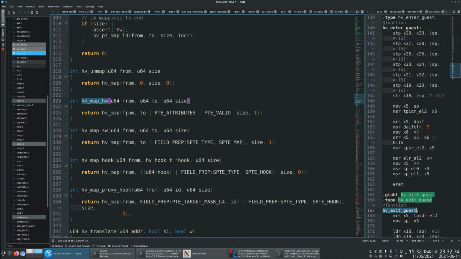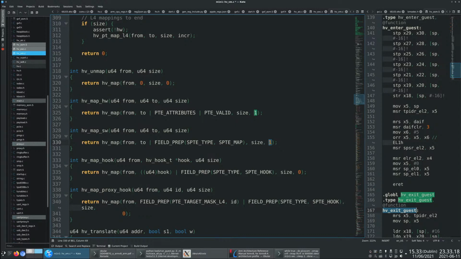It can do a hardware map, which means it's a direct map from to, and in this case, it has to specify the attributes for physical page tables and that it's valid. And of course, in this case, the increment is 1 because we're mapping to physical addresses. So, 1 goes to 1, 2 goes to 2, 3 goes to 3. Map software is the same thing, but in this case, it uses emulation. So it doesn't directly map through the CPU, but it still requests that memory be mapped to contiguous physical memory. And in that case, it tells it that it's a software page table of type map. So the increment is still 1 in this case because the to address still represents a physical address.